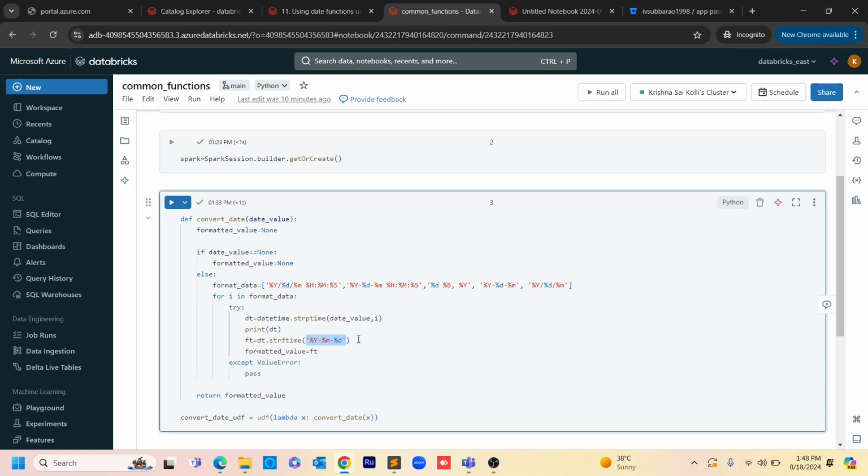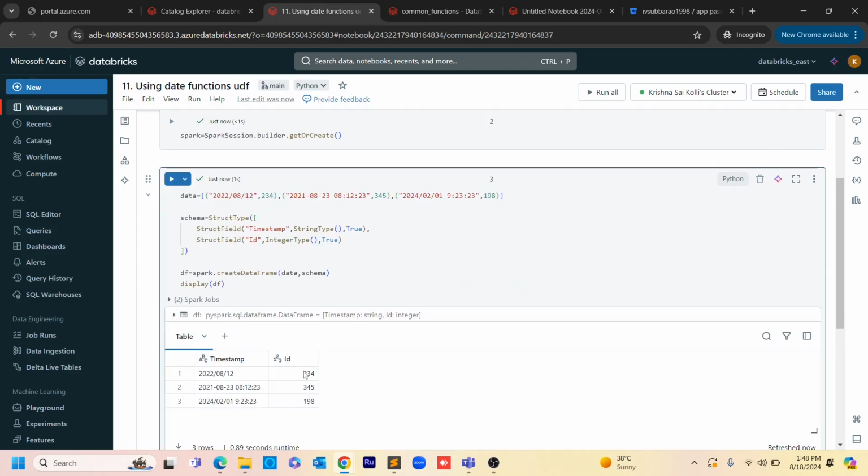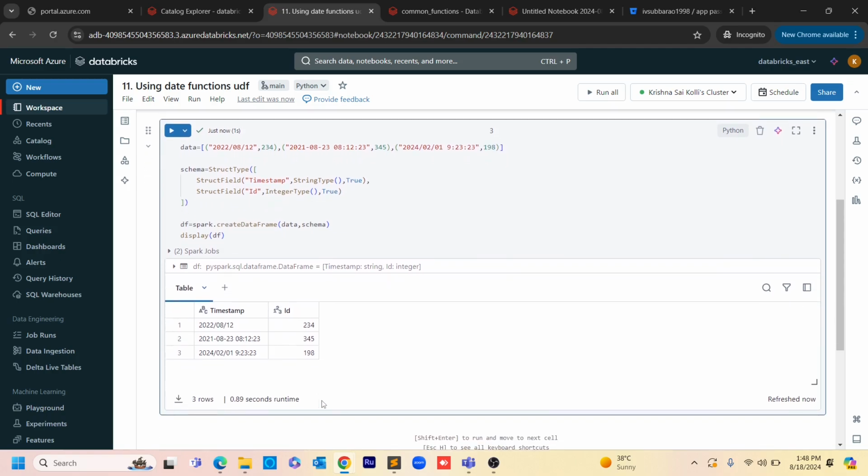So whatever format you have specified here, I need one more column with the formatted date. For that, we need to apply the user defined function we created on this timestamp column, and store the formatted date result in another column.